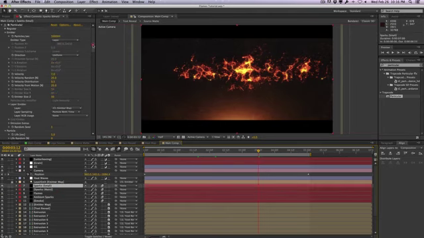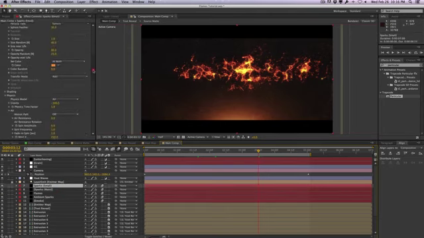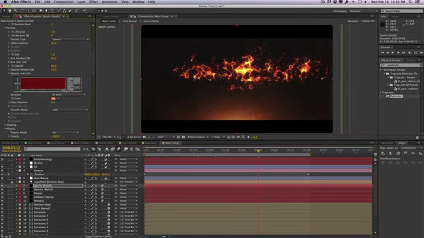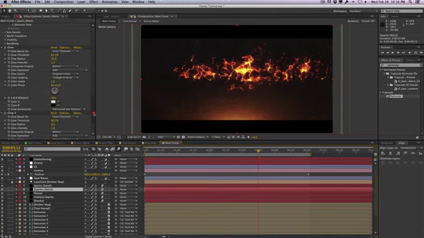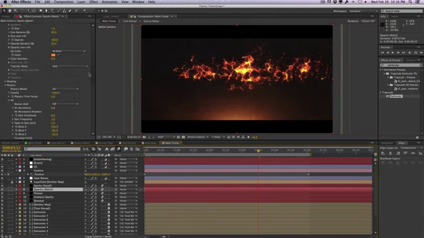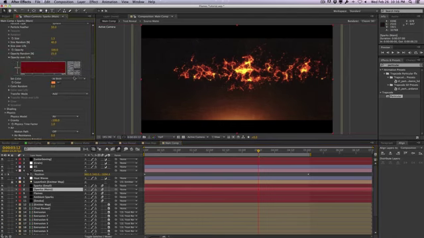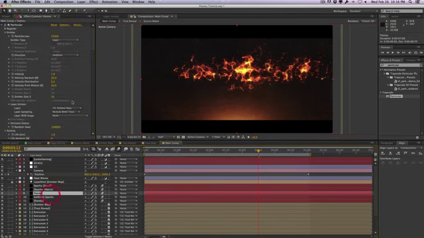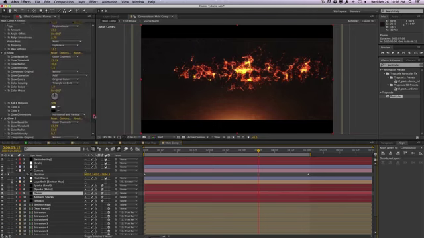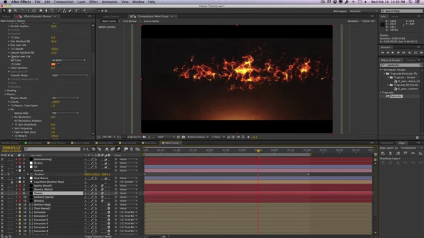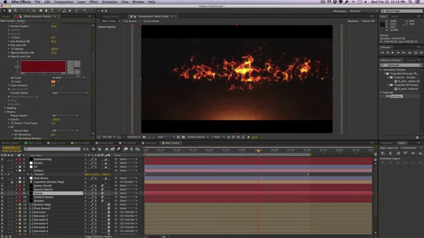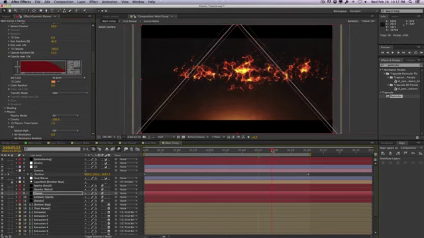And we'll go into our sparks here and make sure that these have opacity over life. We'll just toggle that down and we'll just draw a nice kind of curve, smooth that out, copy it, go into our main sparks, and go into the particles opacity over life and just paste that in. As well as the flames here. We want the flames to kind of fade out. So we'll go into the opacity over life one more time and just hit paste. And now our particle flame should die out.